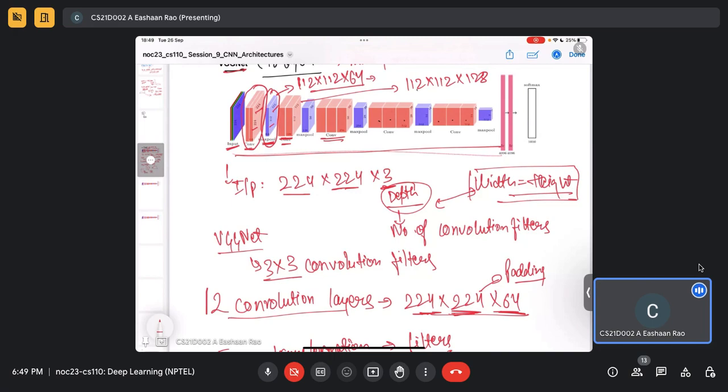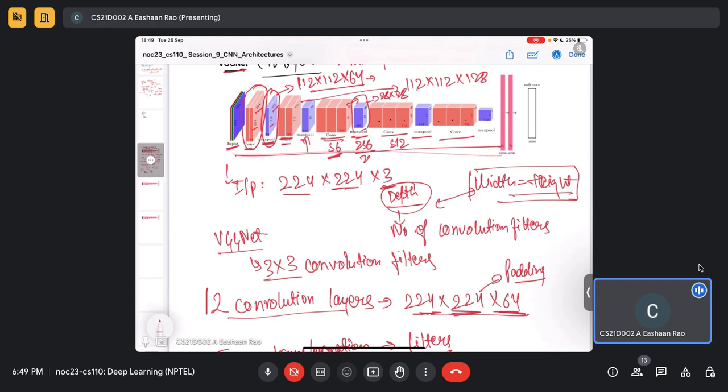Then after that we are applying max pool with 256 filters and reducing the size. After the second max pool layer, we convert the image size to 56, and from 56 to 28. So you can see the size of the boxes is becoming smaller and smaller, which is why we have a 28 cross 28 image right now. From 256 filters we increase to 512 filters, and then we have 3 convolution layers followed by a max pool layer, then again 3 convolution layers with max pool layers and so on. Maybe you can take some time later to see these values.